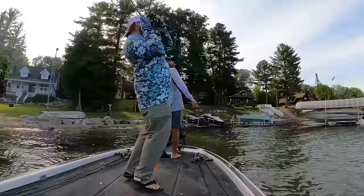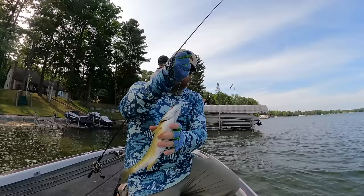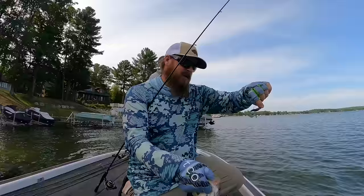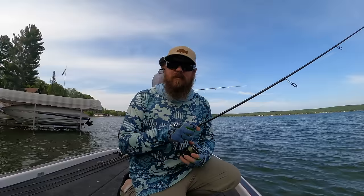We got up here dirt shallow. Kobe's got the motor up, trying to get us turned around. And up here in the dirt, that one took a shot. This one, I downsized. We've been throwing 5-inch grubs all day. I've been throwing a Yamamoto. He's mostly been throwing a Berkley. I dropped down to the little 4-inch Yamamoto, just a little smaller profile, and got that bite almost immediately.